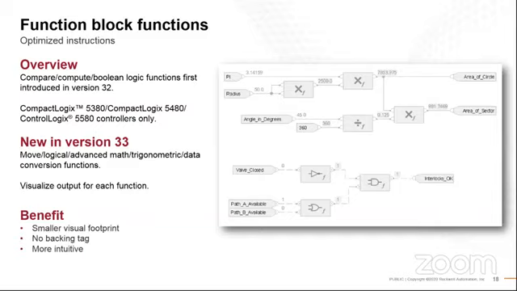So overall, the main thing to pull from the function block functionality in version 33 is one, you have more visuals and you have a memory as well as visual footprint where you could make troubleshooting slightly easier through symbolic representation instead of just having regular functions with no type of coherentness to it.